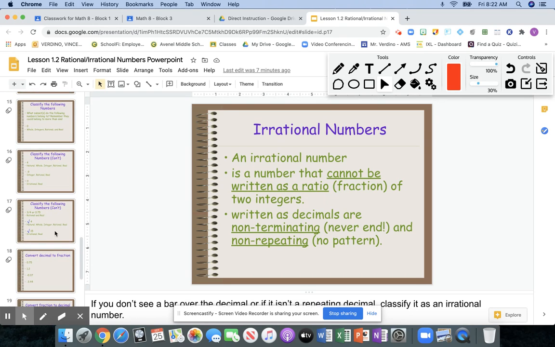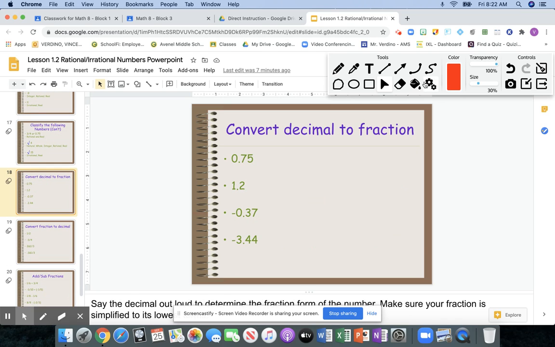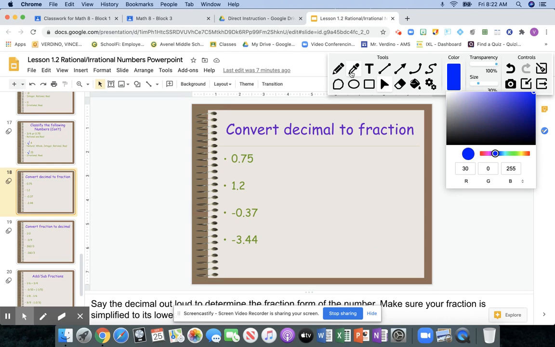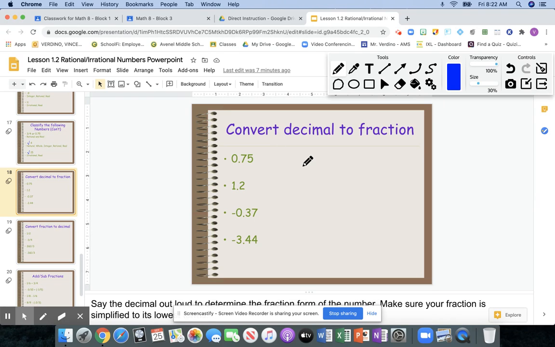If we move on to, let's see, decimal conversions. If you want to convert a decimal to a fraction, okay, let me just change the color. If you want to convert any decimal to a fraction, you want to say the decimal out loud. Now, you want to pronounce it in a mathematically correct format, right? So this is not 0.75, this is 75 hundredths. Once you get to this point, you want to ask yourself, can you reduce your fraction? In this instance, you can. You could divide top and bottom by 25, and you will get 3/4. You can't reduce this any further.